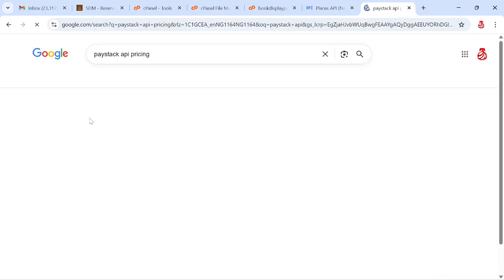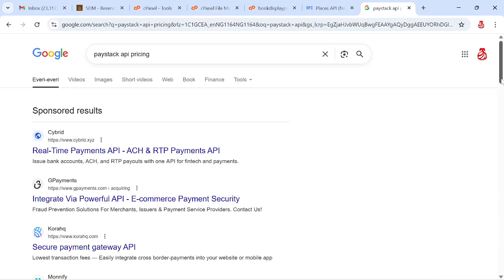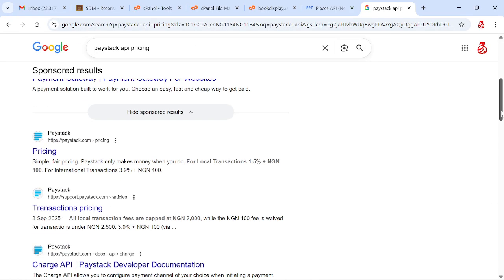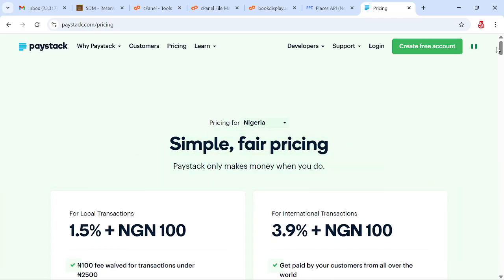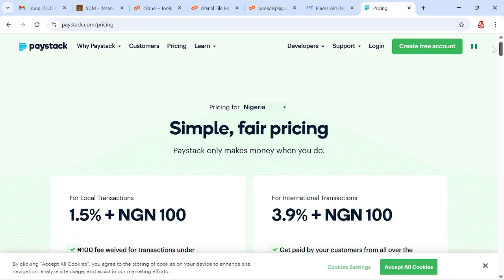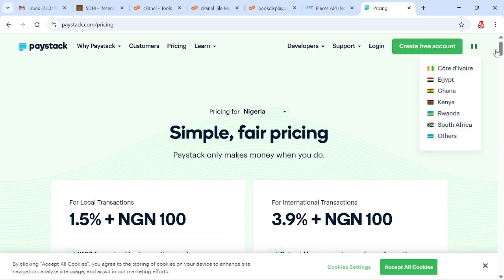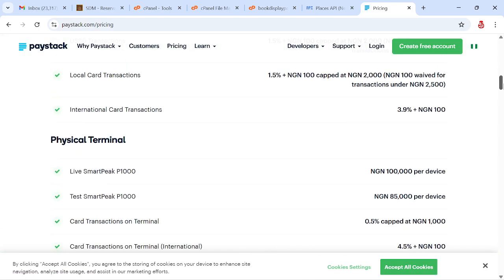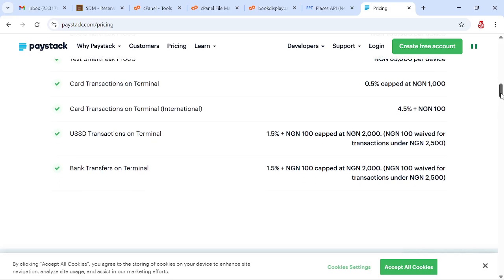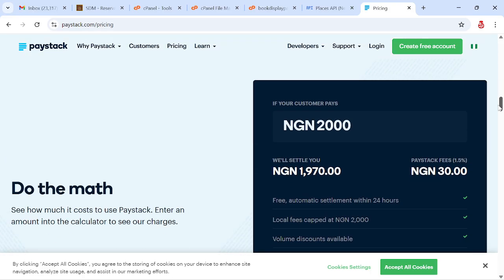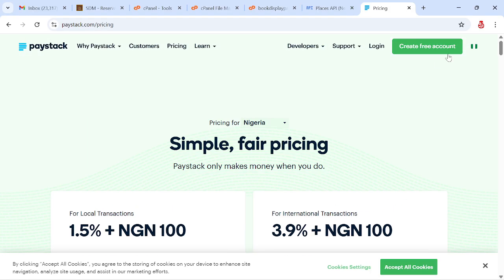So let me just click on API pricing so that you know that you will pay. It's not free. So let's say it's this one I want to go for. Definitely for here, I will need to create an account. After I've created an account, I will log in and pick the one that I need. Just to cut the story short, you can see the different prices here.